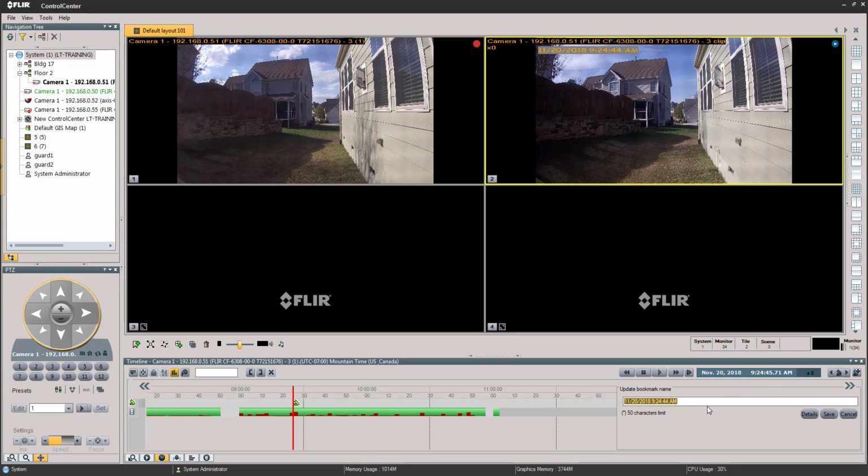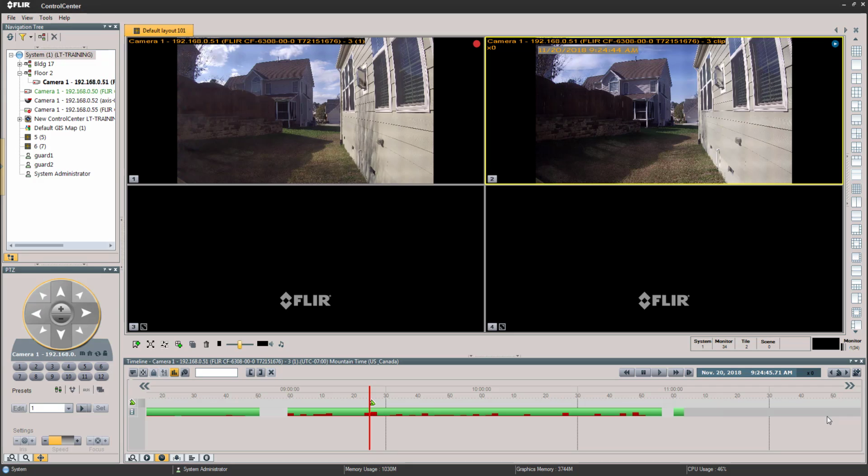Now notice on the screen at the top, it's already there. Why? Because the timeline is showing the bookmark. But watch this. Let's go ahead and change the name to Bookmark Test 1. All right, we got it in there. Let's just go ahead and hit save. Now you notice we're on our timeline, but it still says the old name, and that's simply because we have not moved it off of the original.